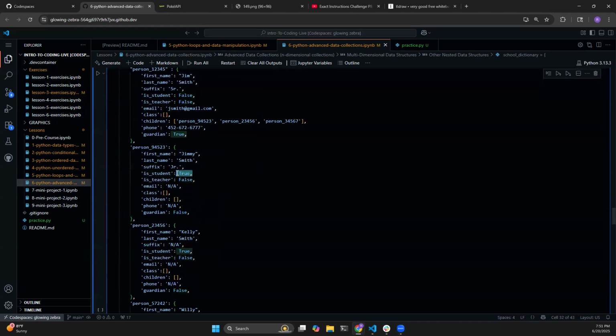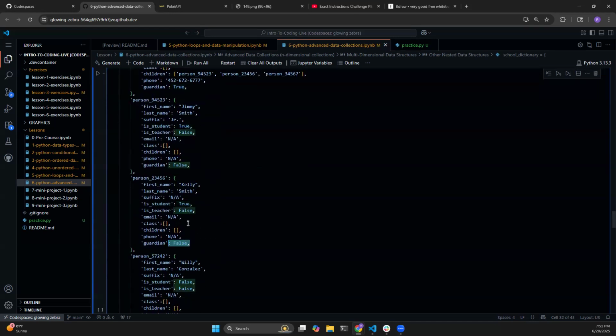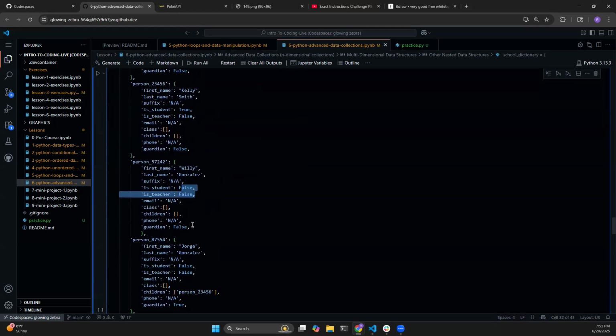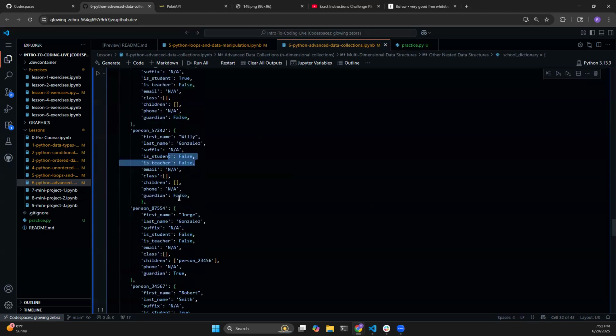Guardian is false, but they're students. Guardian is false, but they're not a student nor a teacher. So this might be like maybe a janitor. This might be the counselor, something like that, right? Guardian is false. They're not a teacher or a student, so another person that's just staff. Guardian is true.